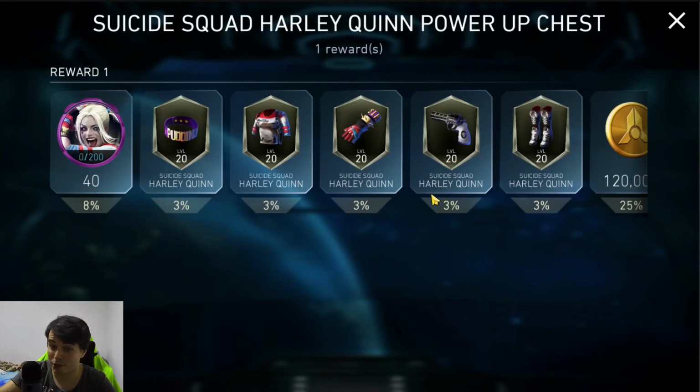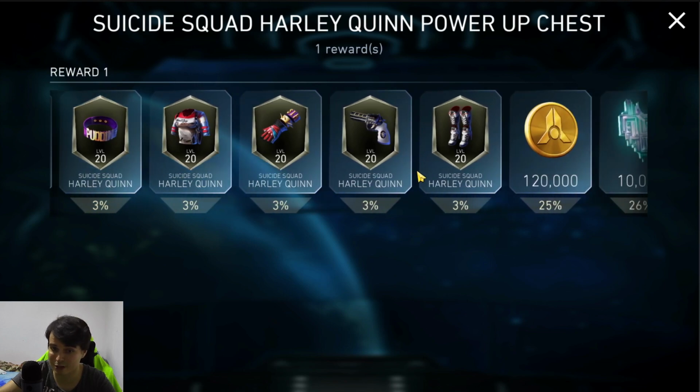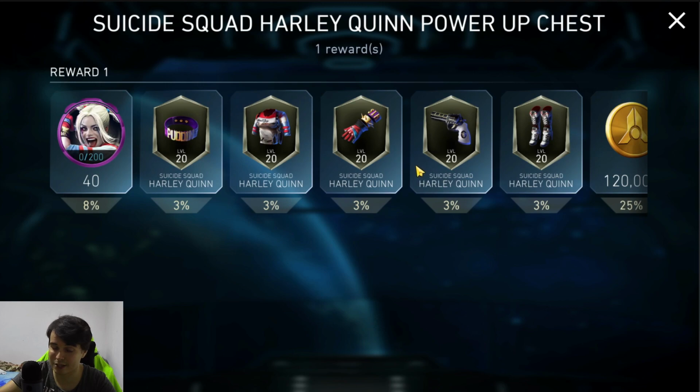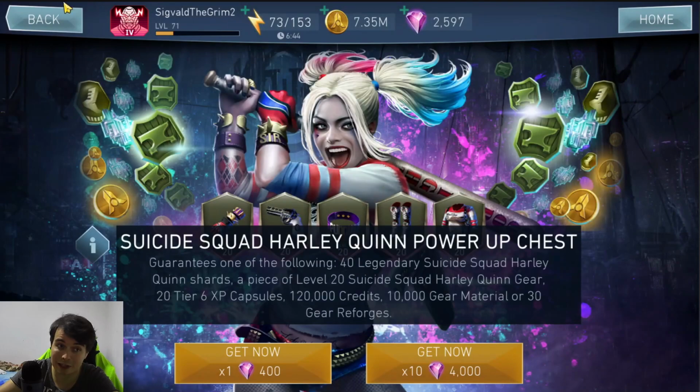I mean, look, if you're at the point where you have Harley, and you have the rest of the Suicide Squad, and you only need her gears, then I think you're past the point where you need my advice. But unless this is the last priority on your account and you've got nothing better to spend your gems on, don't touch this. Please don't. And also, if you want to drop the 10 bucks for the gears, it's going to be far more worth it than the huge amount of gems you're going to have to drop in order to unlock all of these.